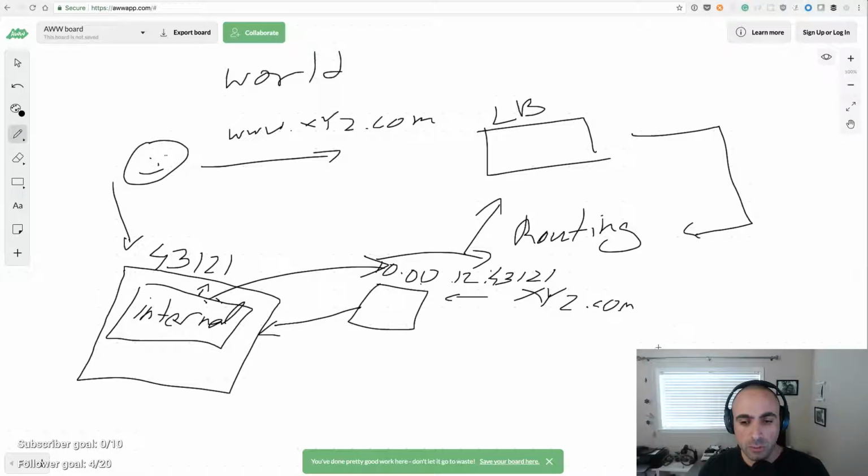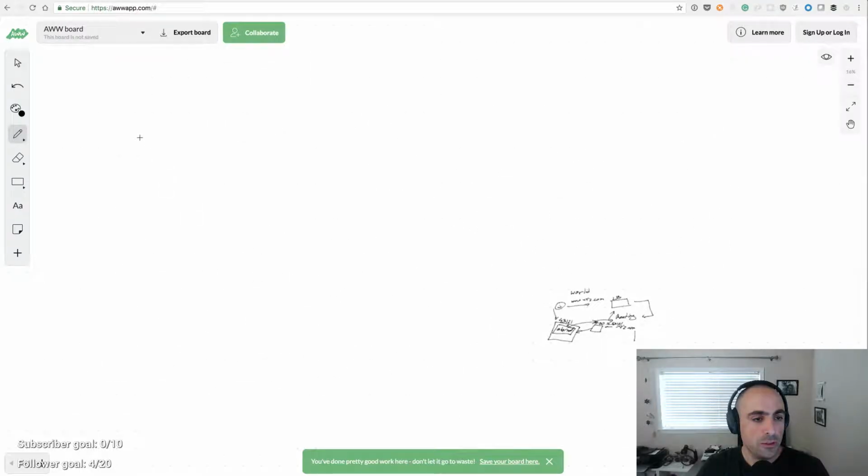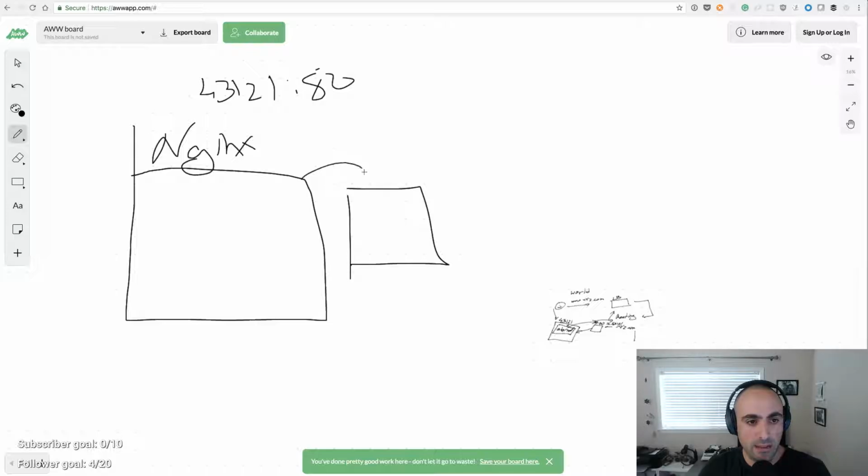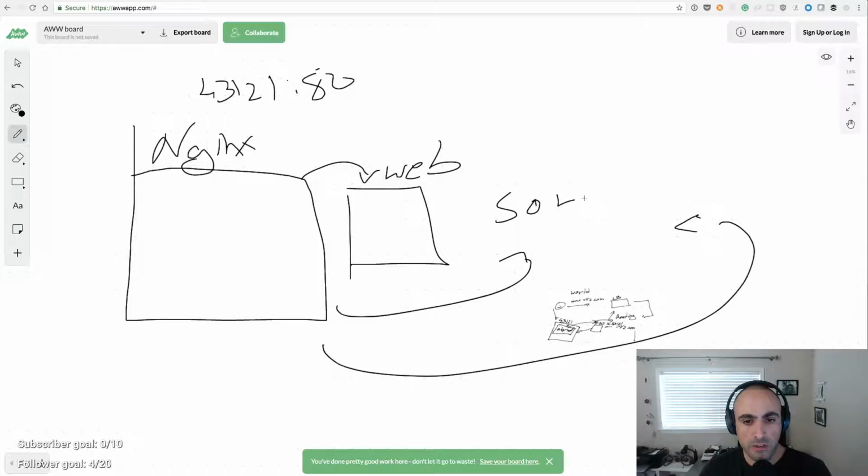So what you'll normally have is something like this, right? You will have an Nginx container that exposes port 43121 as port 80. And then you will have this as your web, and then you will have another one as your SQL, and then another one as your memcached, whatever, right? But those do not expose ports to the external network.